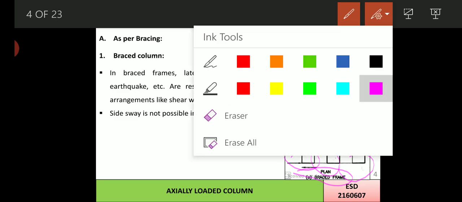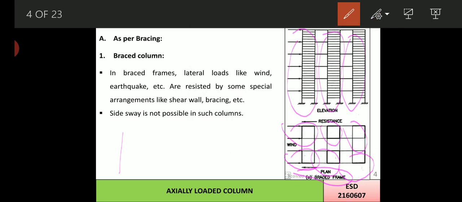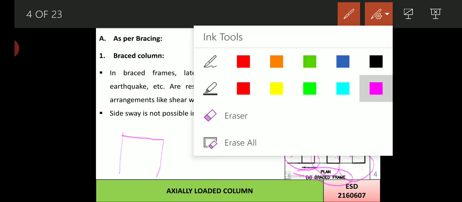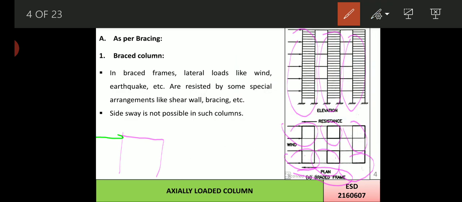So first of all, understand the side sway. For example, a frame is there, something like this. Now if any horizontal force acts on it, say over here, it will make the vertical member deflect like this. So ultimately the frame will become something like this. Over here we can notice that the vertical leg is deflected by this much dimension, and this dimension is called the sway. So if we provide a bracing system in the structure, it will protect against sway. Hope you guys are getting the concept of sway and braced column.